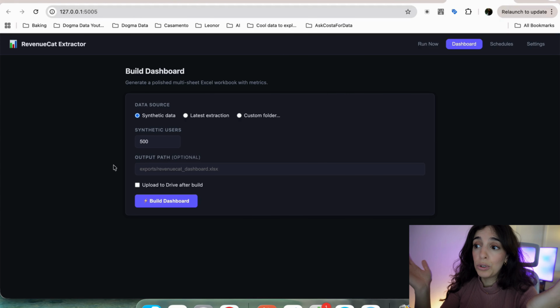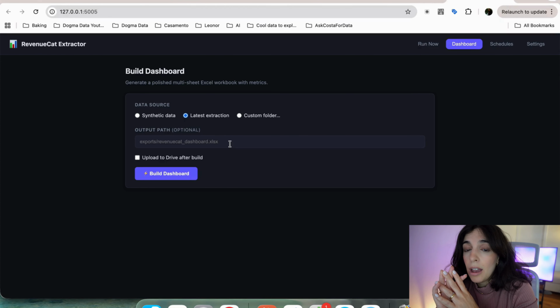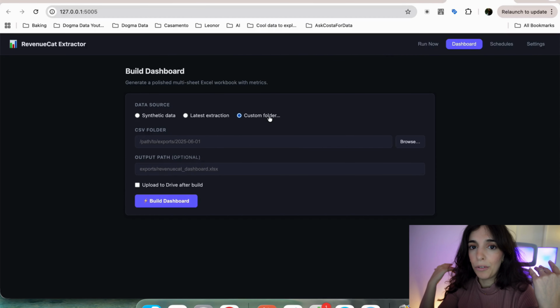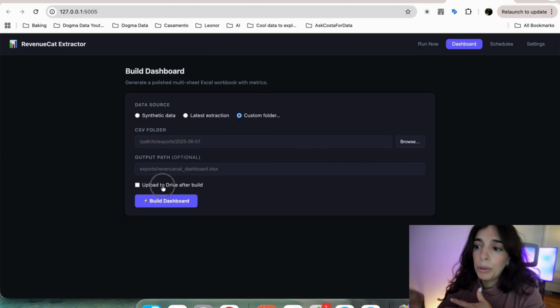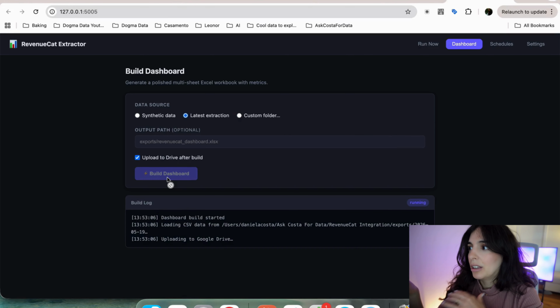You can also choose the latest extraction, which is basically the last day that you've run, for example, and a custom folder. For example, you wanted to run from last week. You just put the path over there. You can also click the upload to Drive after build, and then build dashboard, and this will export you to the Excel file that I'm mentioning.